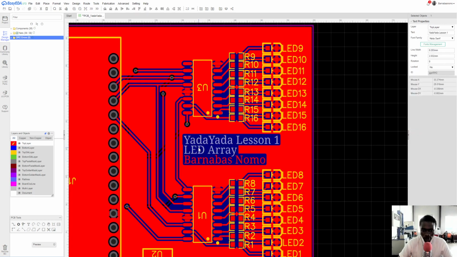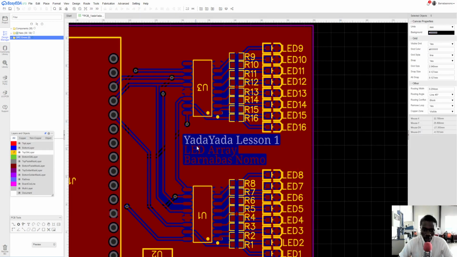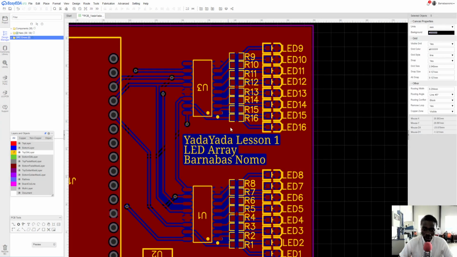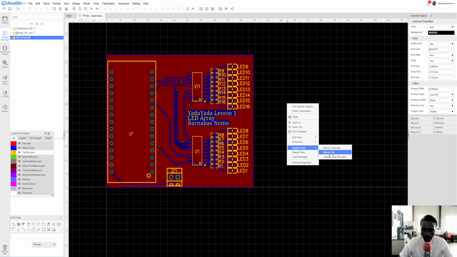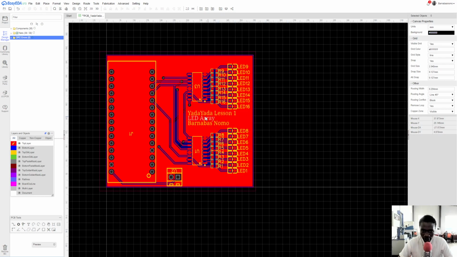Okay, now you can do this, or what it brings me to, you can just move all of them to the top silk layer, right? So you select all three, and layer, you select top silk layer, so that it writes it on the very top. Because there are different layers, the top silk layer is where all the text, everything highlighted in yellow right now, goes. So if I select rebuild all, we go to the top silk layer, and this is here. So I'm just going to go ahead with this.